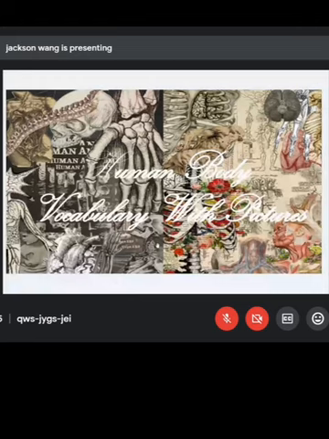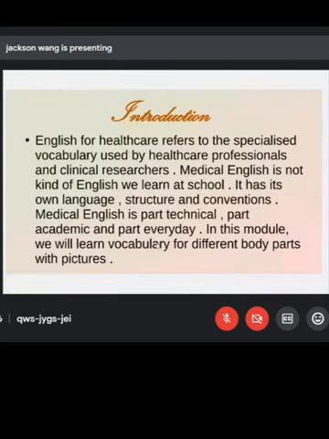So, we will start with the human body vocabulary with pictures. The key points from this module are learning human body vocabulary with pictures. The skull is a bony structure that forms the head in vertebrates. 14 bones compose the face. The accessory structures of the eye are the eye muscles, eyelids, conjunctiva, and lacrimal apparatus. The ear is divided into three major areas: external, middle, and inner ear. The vertebral column extends from the skull to the pelvis, which transmits the body weight to the lower limbs, and 30 separate bones form the skeletal framework of each upper limb.